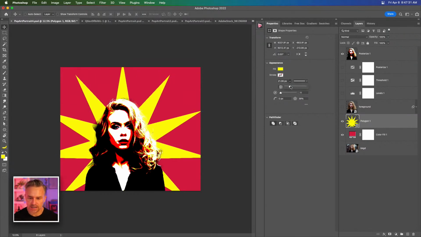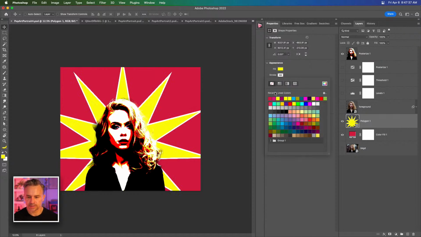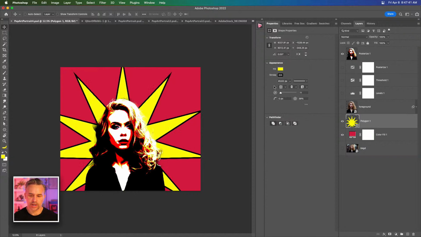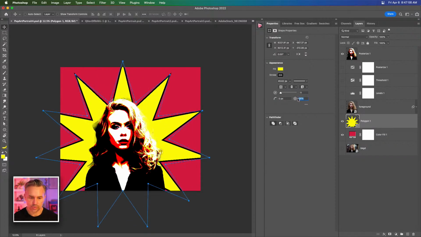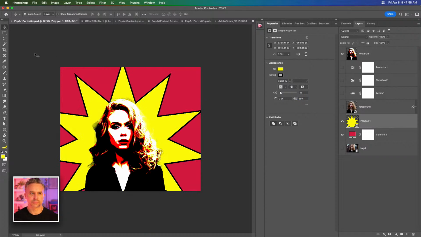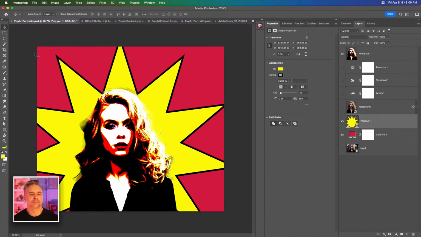Let's take the inside. Let's see if this works. I actually don't know what this is. Oh, that's the stroke. That's actually exactly what I wanted. I wanted to throw some black in there. Now we have that burst. And let's see what else we got. Rounding the corners. Yeah, not so much. But yeah, isn't that cool? Boom. Shapow. Right?